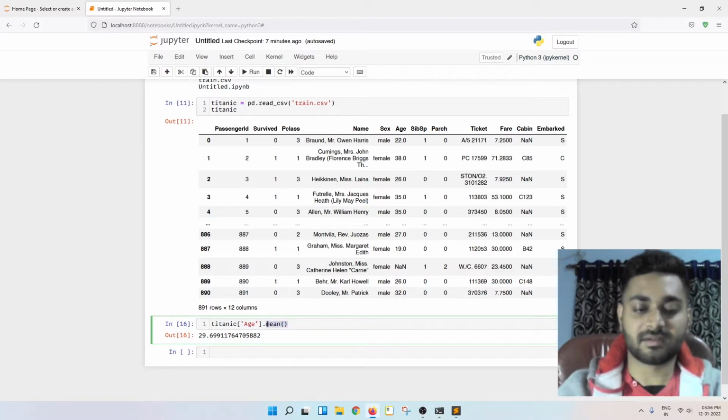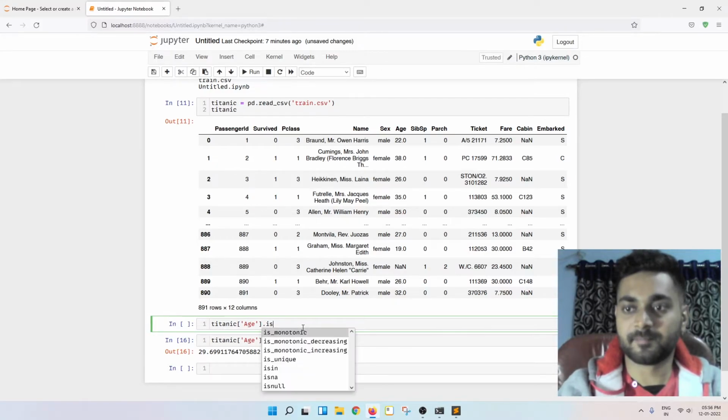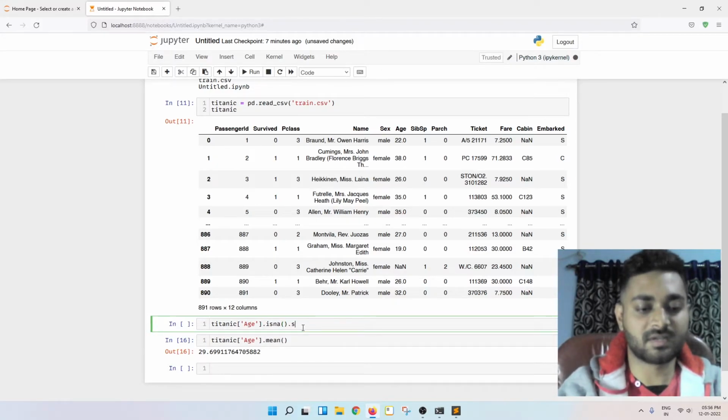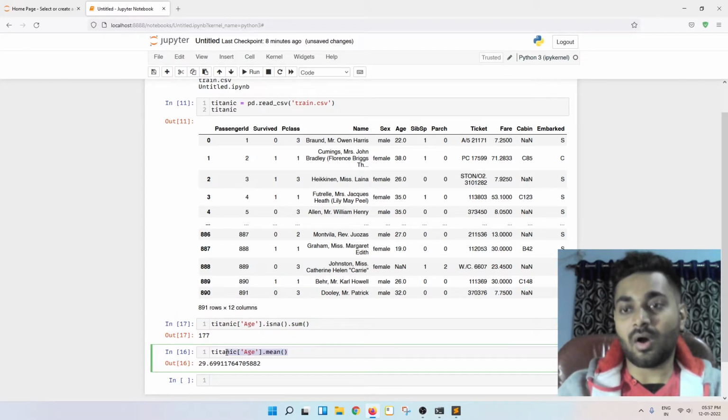Let me show you the number of null values also: isna dot sum. So around 177 rows are null in the Titanic age column, and the mean value of the age column is 29.69.